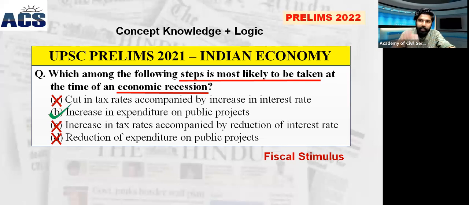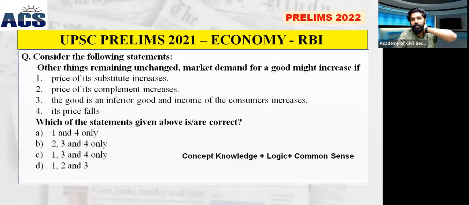So that means UPSC is asking only for conceptual clarity of certain economic concepts, even though those are in the news. If you know what economic recession is, how to address it, what methods the Indian government used to address the problem, and that the government used fiscal stimulus at that time in the budget, then you can answer this question, which they asked in UPSC Prelims 2021. So they are asking only basic knowledge. B was the right answer.